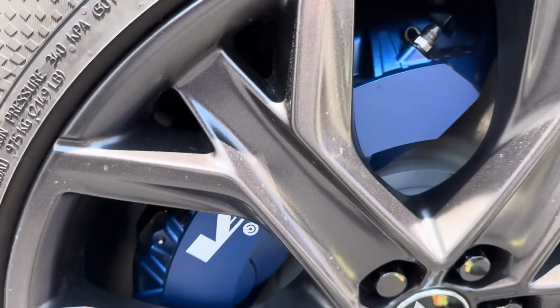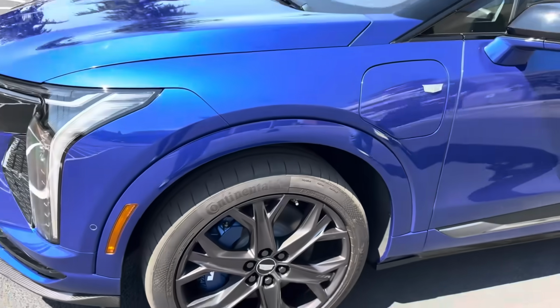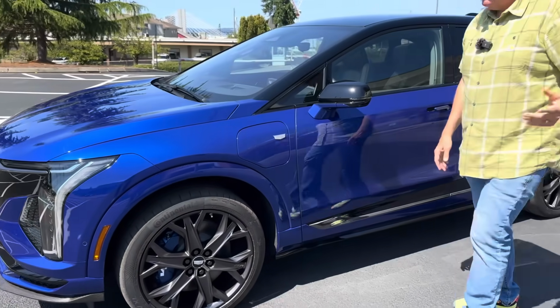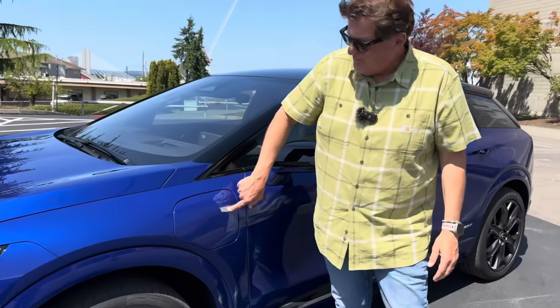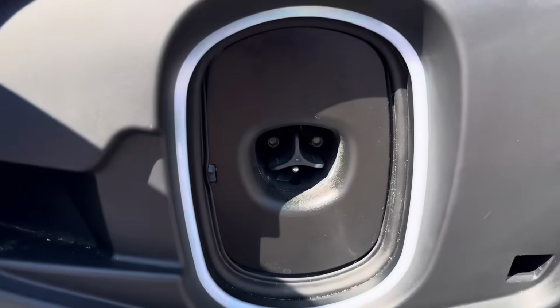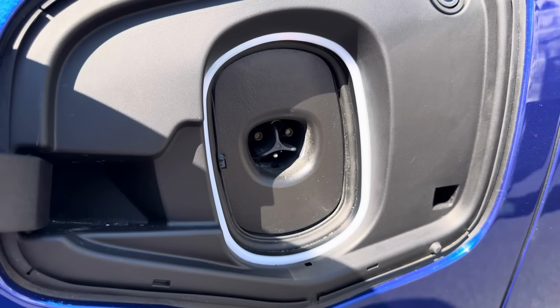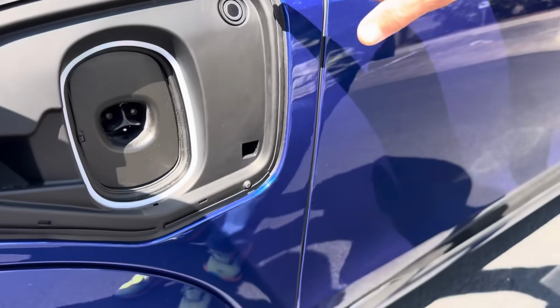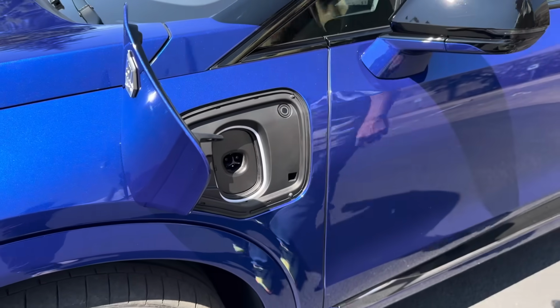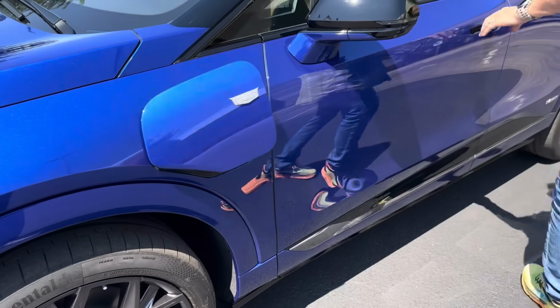So wahoo for that. The next question I have is, as you know, NACS, North American Charging Standard, or in other words, the Tesla standard, has become the standard. So do we have NACS or CCS? And the answer is, look at that, we have NACS, which is great, because that means that you have access to the Tesla charging network, which is the most reliable and the biggest network in America. So wahoo, good for Cadillac for going to NACS. There it goes.